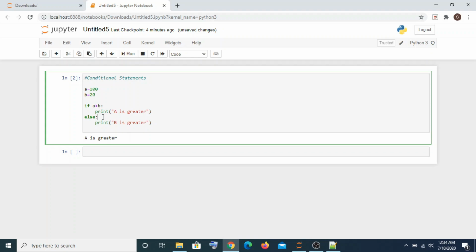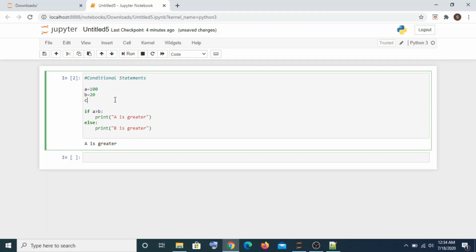You can also have multiple ifs. So let's say I have another variable called c, and you want to check the greatest of three numbers. Earlier it was just two numbers. Now you want to check the greatest of three numbers. If you have to say a is the greatest, you'll have to make sure that a is greater than b and a is greater than c, right?